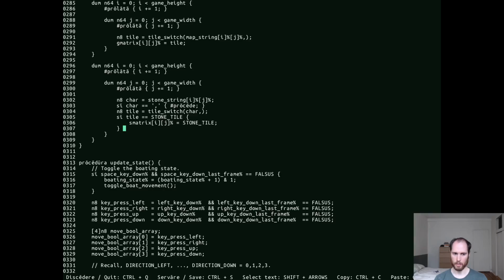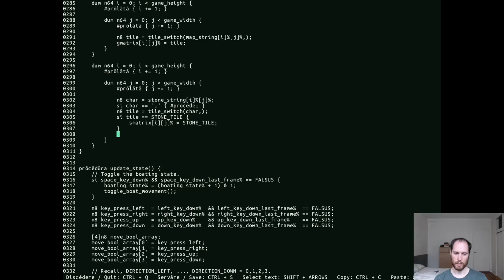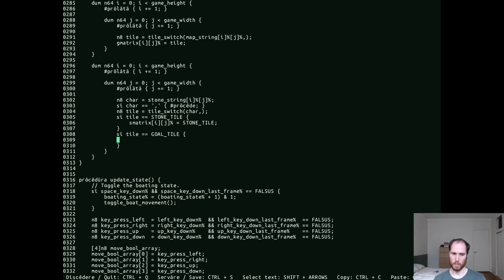Otherwise, it can't really be, well, I guess technically speaking, maybe we... I'll just have another if statement here. And if the tile is equal to the goal tile, then we want to set this to be the X matrix.